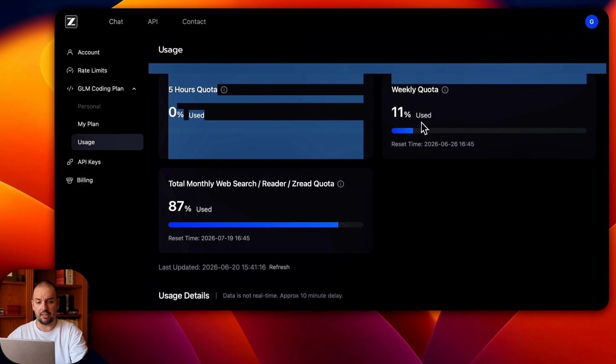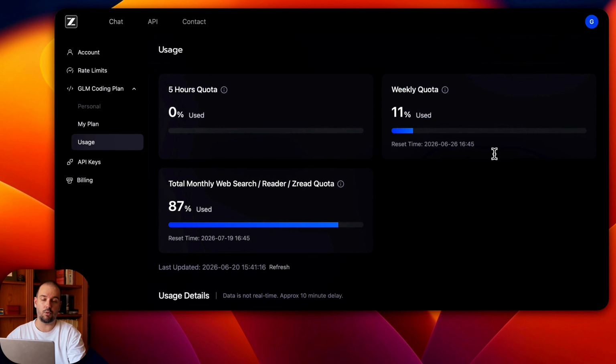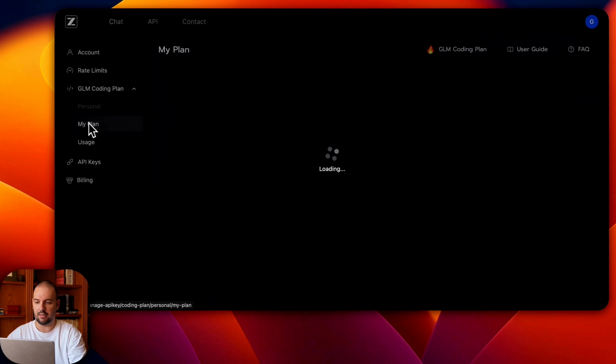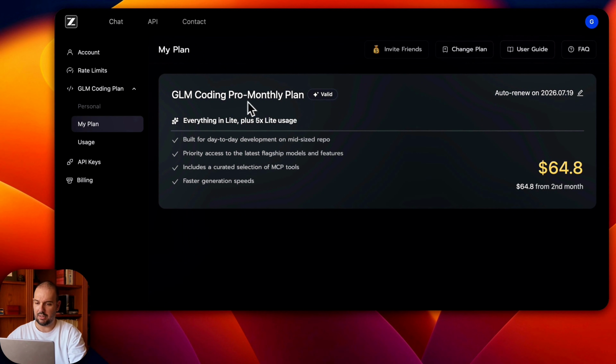But in this zero package, it used 11% of the weekly quota for all these projects. As I said, was this the €64 or dollar plan? Yes, let's see. The $64 plan. This is the plan as you see, and it's spent this way. Now, how can you set up GLM? I'll show you that first, but let's see the benchmark first.